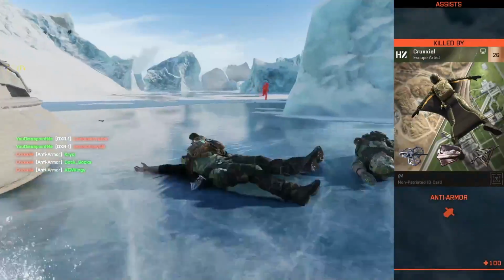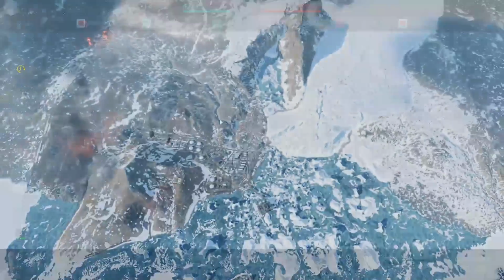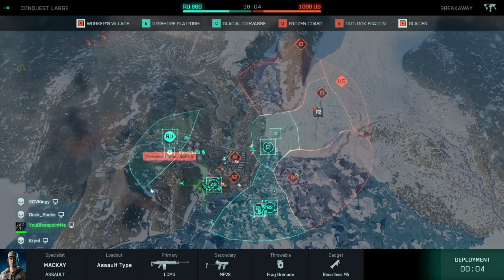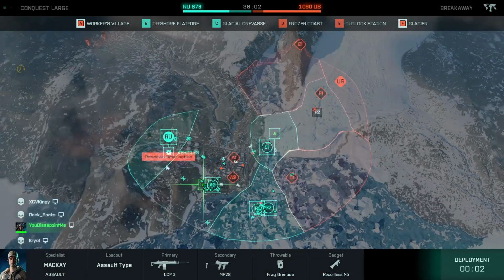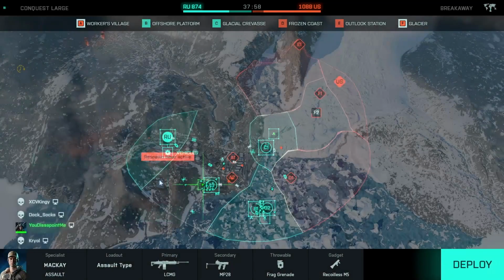Where is that coming from? Anti-armor grenades. Oh, what a fucking surprise. What a fucking fun sponge, bro. He's acting like I won't just spawn in another one right now. I will take another one up that pitch.